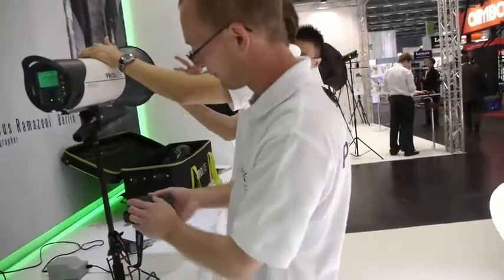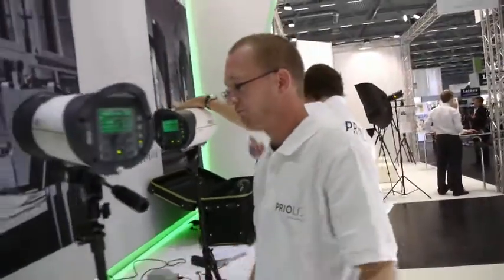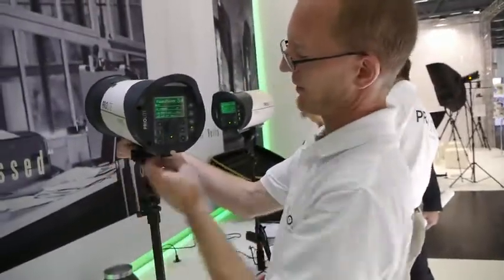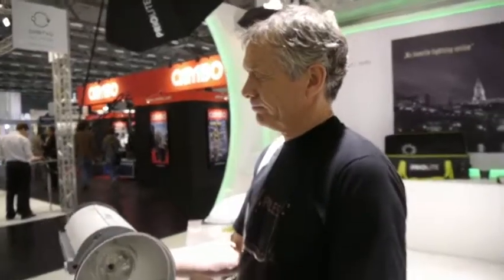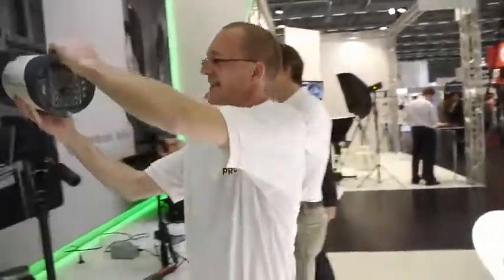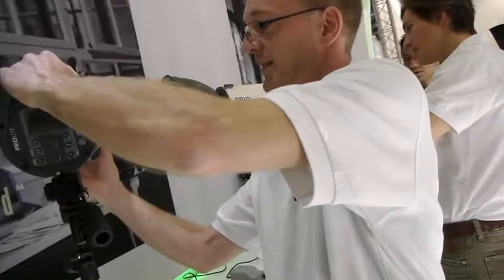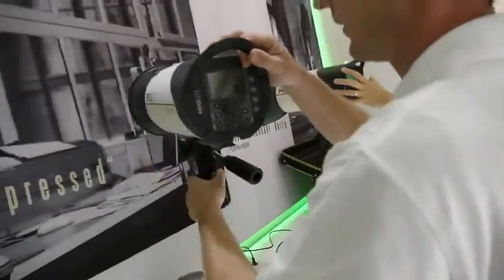And how heavy is the head? I can't remember. Steven, how heavy is the head? Not very heavy. Okay. And I just noticed too, you have a Pyrex dome to protect the flash tube as well. Exactly. And do you have different colored domes?